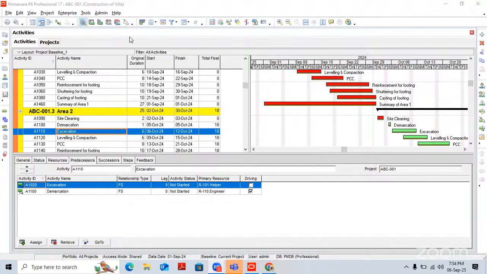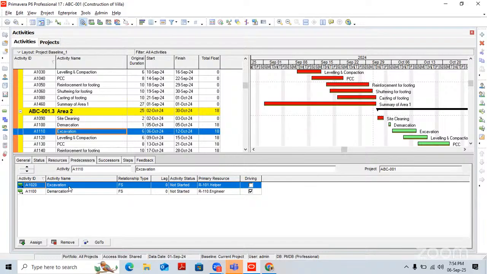Sorry. Now we have connected here one more predecessor, which is excavation. Now we are having multiple predecessors for one activity. But if you check here, who is driving? It is driven by demarcation, not by excavation.